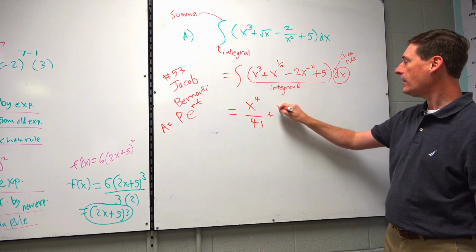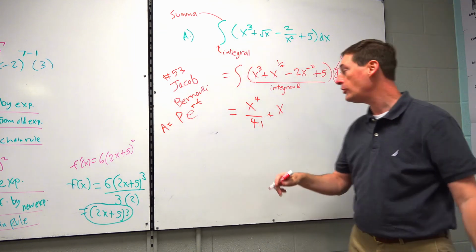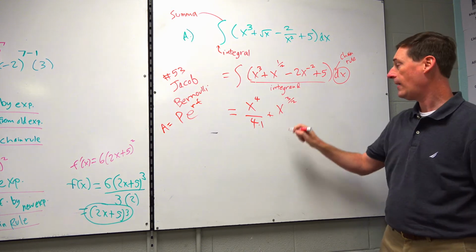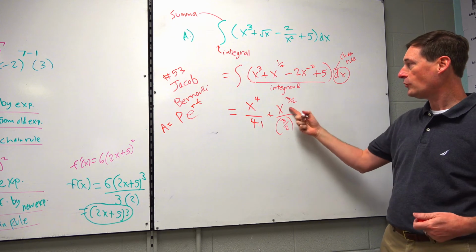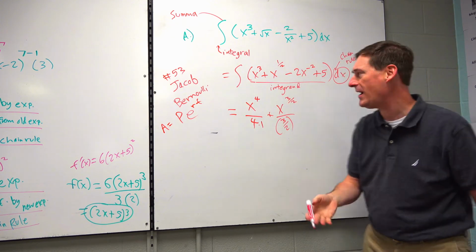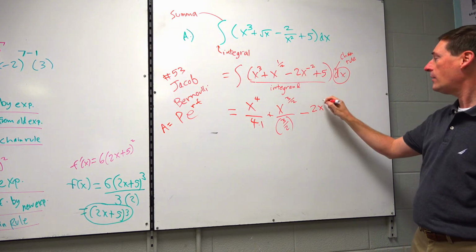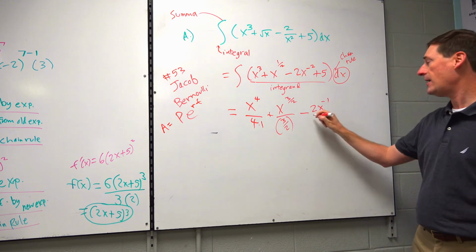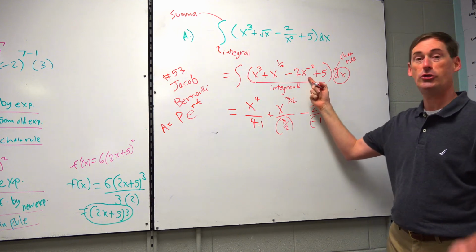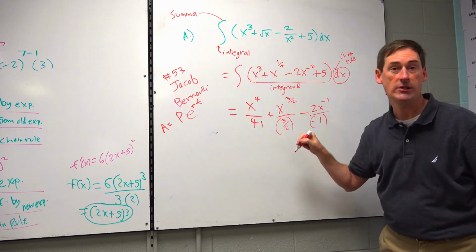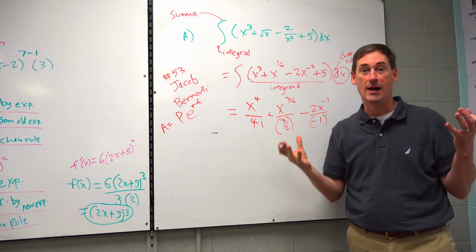All right, add 1 to the power, x to the 1/2 plus 1 is 1/2 plus 2 over 2, which is 3 over 2. Divided by the new power, 3 over 2. Also divided by the chain rule of x, but it's just 1, who cares, right? Minus 2x, add 1 to the power, -1st, divided by the new power, -1, but also divided by the chain rule of x. 2x is not the base, right? It's not in parentheses. Just x is the base. Divide by 1 again, right? So the chain rule is not making a major impact yet.